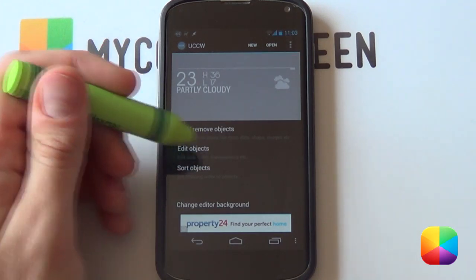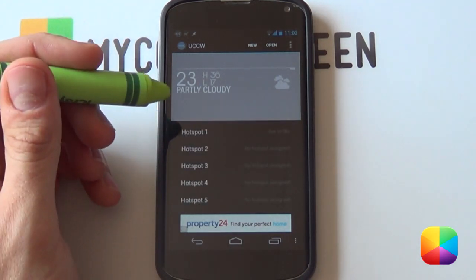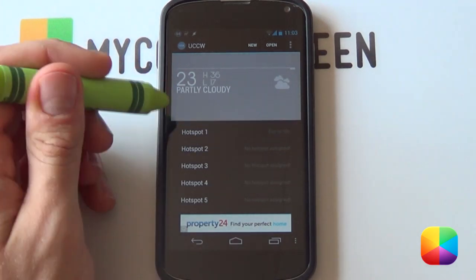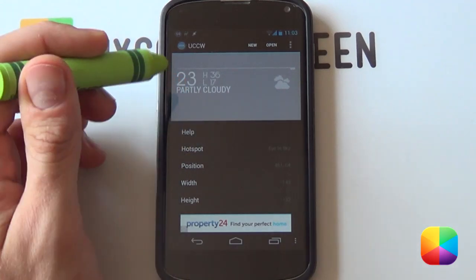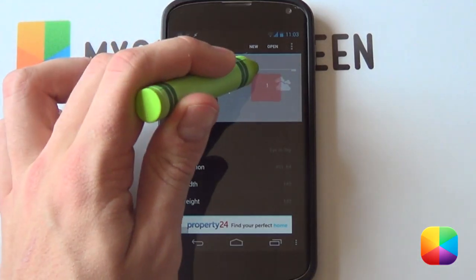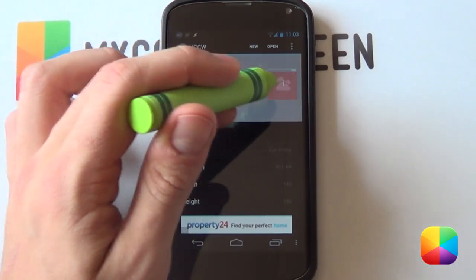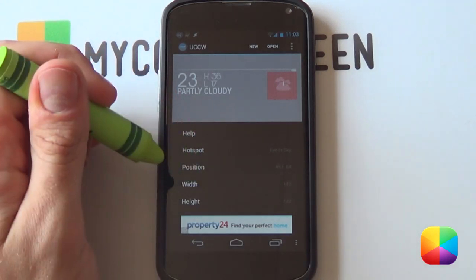But now we're going to be doing things a little bit differently. I'm going to go into my edit objects, go into my hotspots, and then from here, I want to be selecting my hotspot 1. Now, as you can see, I've already configured mine, but if you've just started off, it should be looking like this. So all you'd have to do is move around on the screen here. Your hotspot will now appear. The sizing of it should be a little bit different, but you're always welcome to change your width and height in the options below over here.